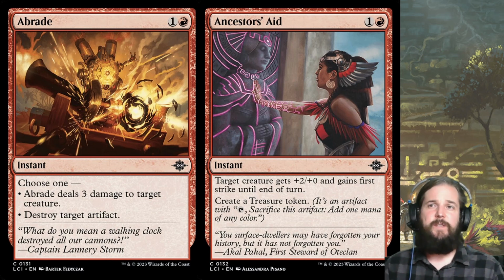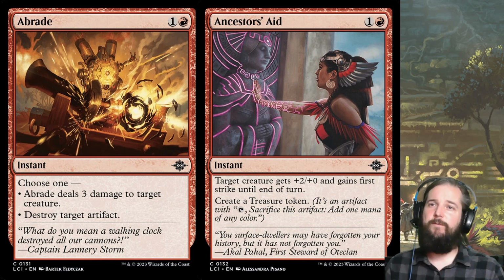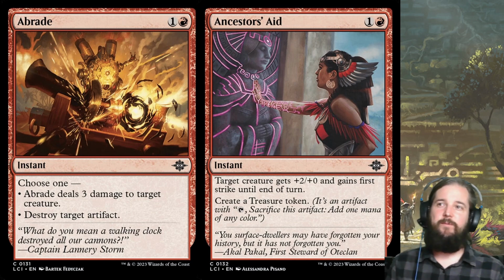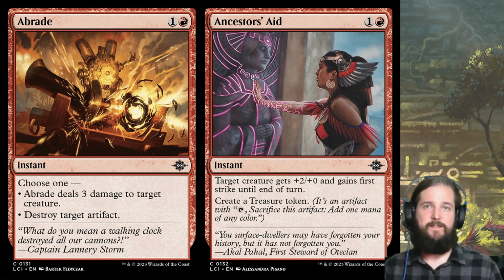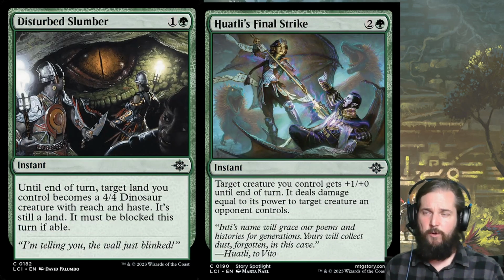And then Ancestor's Aid is target creature gets +2/+0 and gains first strike until end of turn, and you create a treasure token. So kind of curious to see how well this one will perform. The +1/+0 and first strike hasn't been very impressive, but +2/+0 might be just enough to actually make this one shine. And then we've got Disturbed Slumber in green.